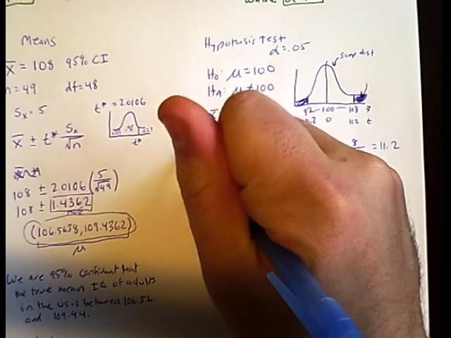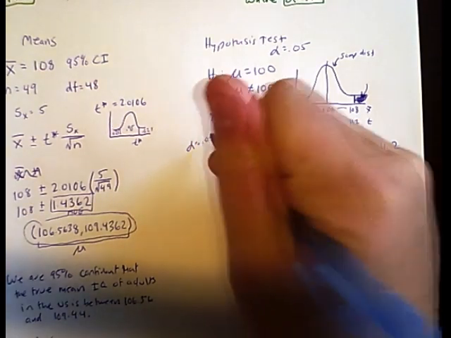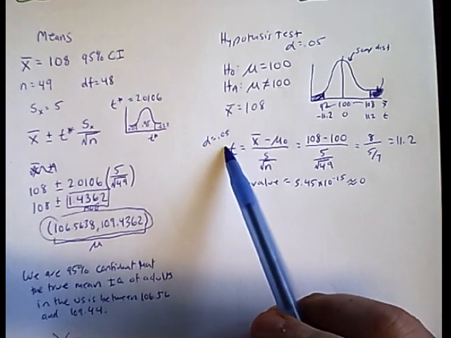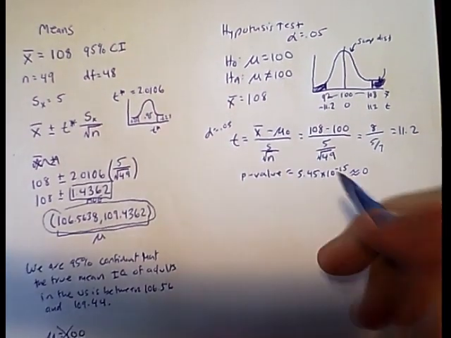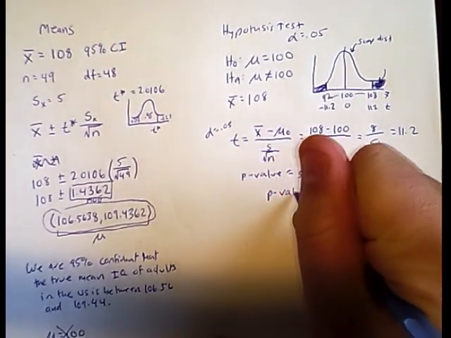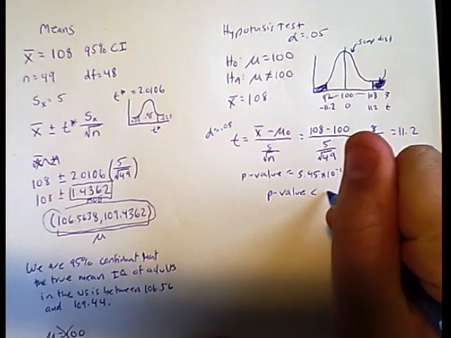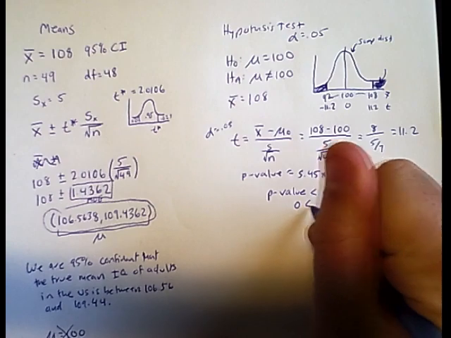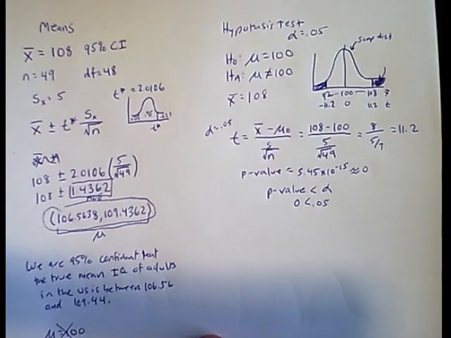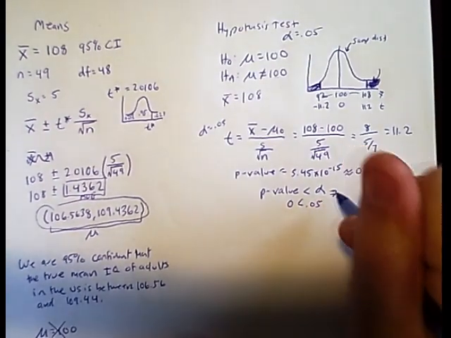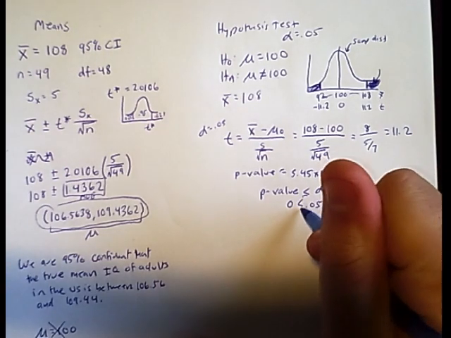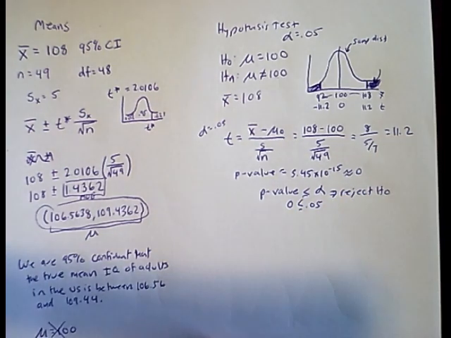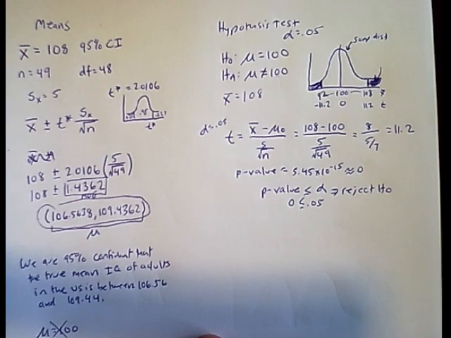So I don't really care what alpha level we pick, but since we're going to make it match over here, that's 95%, so this is 5%. Okay, obviously here, when we get to our decision, the p-value is much, much, much smaller than the alpha. This is essentially 0, and that's still less than 0.05. So because the p-value is less than or equal to alpha, our decision is to reject H0.